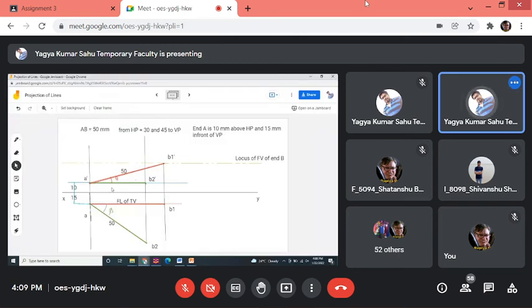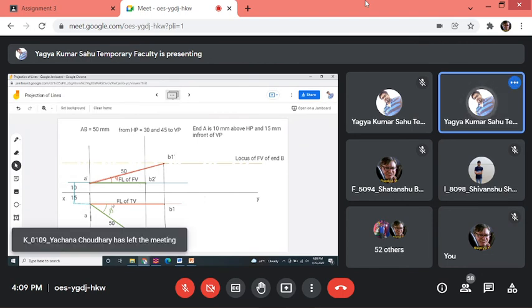Okay. Means this is nothing but final length of front view. Front view final length. Okay. अब यहाँ पे a dash b2 dash is the final length of front view, and this is the locus of front view of AB. So we have both the things. अब यहाँ से सिर्फ मूव करना है, ठीक है.